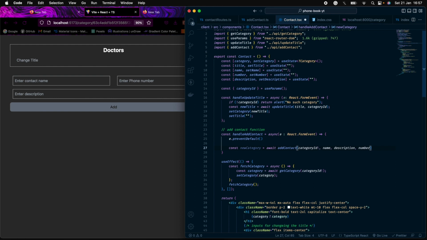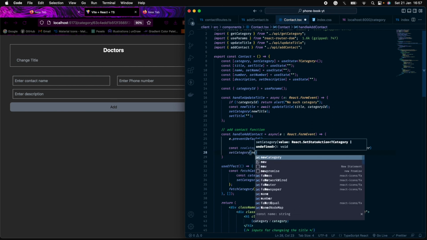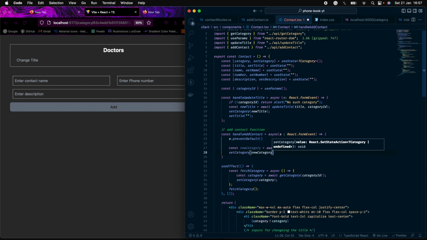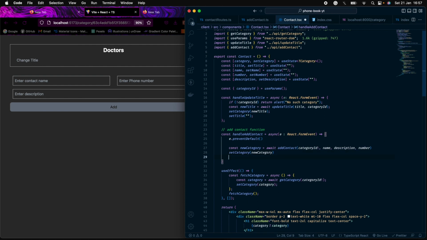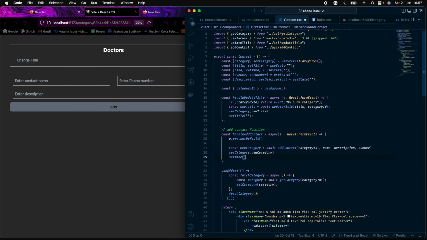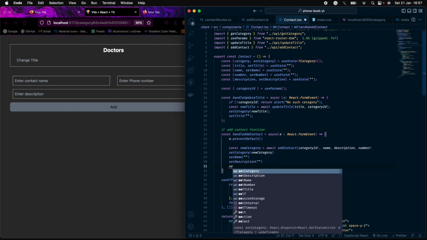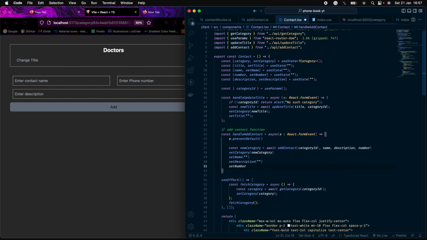Okay, then after that, that's done. Then we'll set the category to new category, and we'll set the name to an empty string, set description to empty string, set number to empty string.